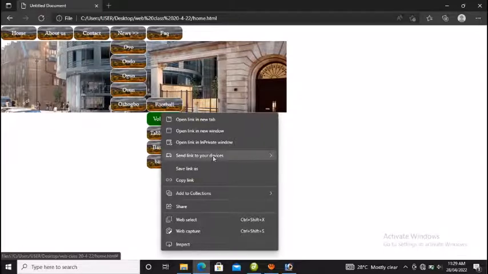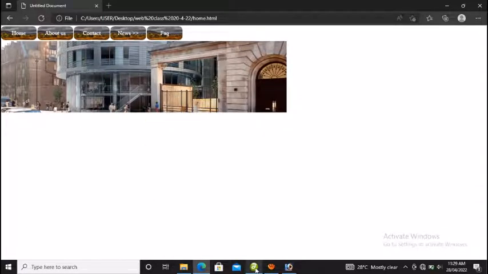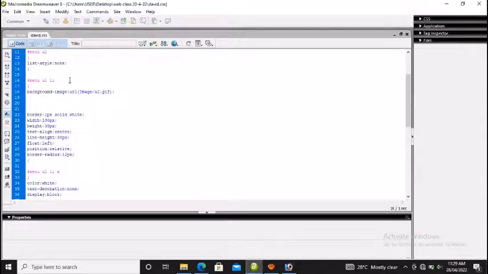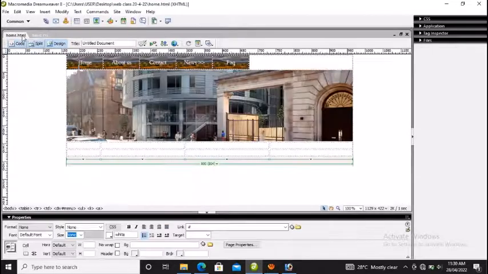If we want to do that now, we have to go back to our Dreamweaver again. We do it in CSS. You know that I told you about the borderline. Borderline here is 1 pix solid white. This line here is a border line, which is 1 pix. This is a borderline here, and this is another borderline. So we are going to increase the space between these two borderlines, this place and this place.